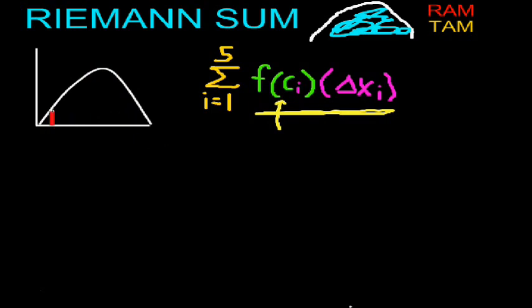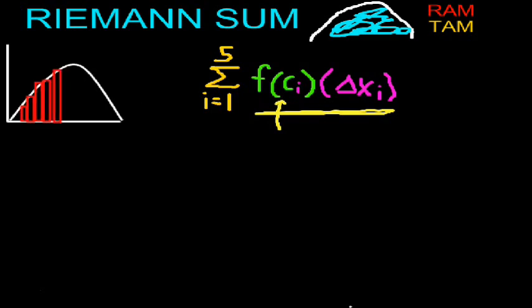So it makes sense that if we use smaller rectangles, we're going to get a much more accurate approximation. And ideally, with the most accurate Riemann sum possible, the base of these rectangles, or the change in x, is going to be infinitely small. So essentially what you have is an infinite number of rectangles. The number on top here is just the total number of intervals. In our past example it was 5, but in the basic formula, you have n intervals. So when the change in x is getting smaller and smaller, the number of intervals is approaching infinity. So we can write this as a limit as n approaches infinity.